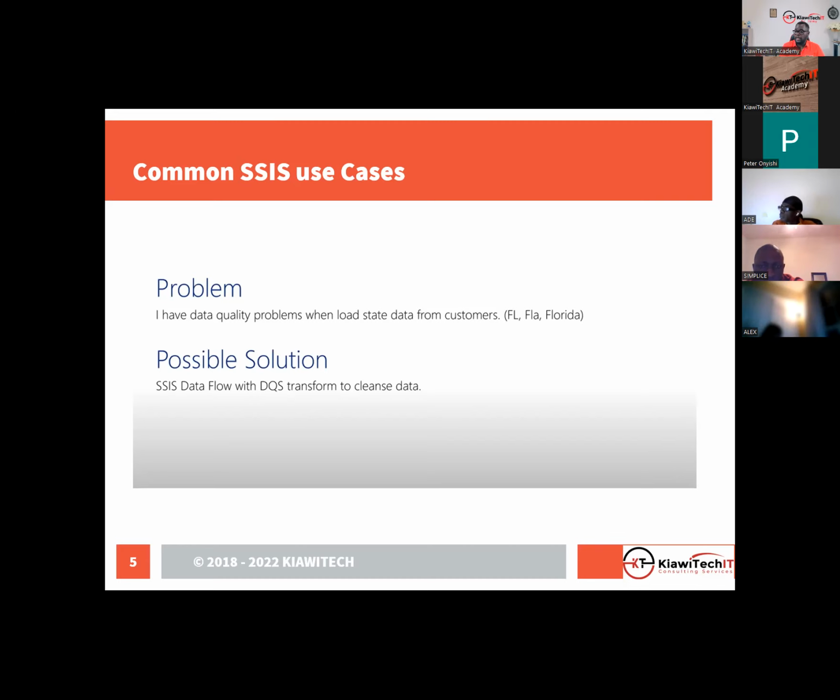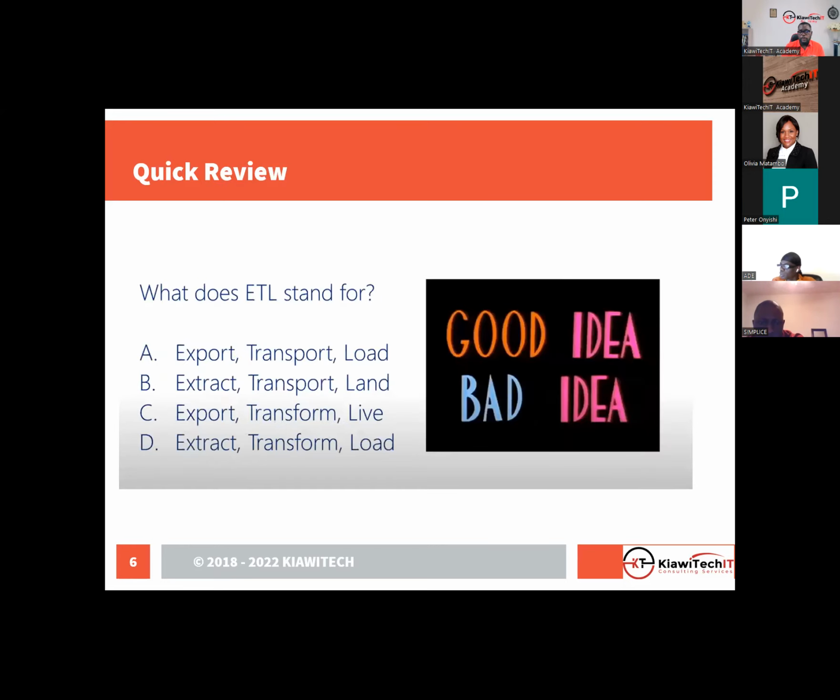I need to transform that data, setting different variables or parameters to make sure the data has the same format, right? So a possible solution is an SSIS data flow with a DQS transform to clean the data. You can use this to clean the data and load it.